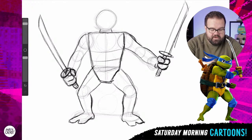Now, I know you guys probably have seen the movie, but he's got another shell on his back that's even bigger, right? And so what we're going to do is I'm going to make that a little bit darker on the back and have that come across on his back just like that. And then I'm just going to kind of shade it in because it's a little bit darker.